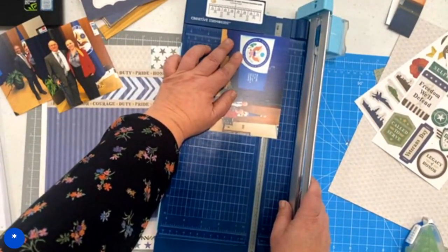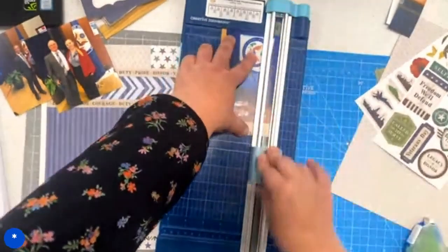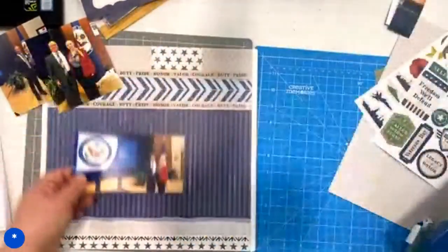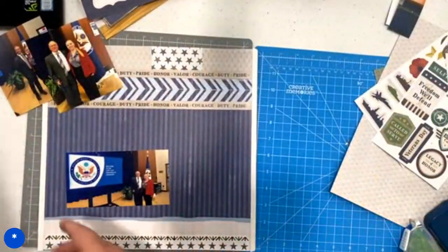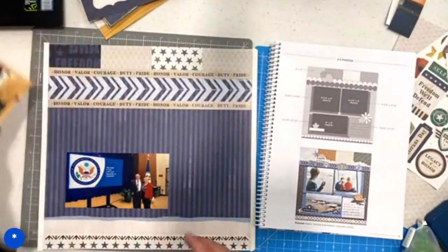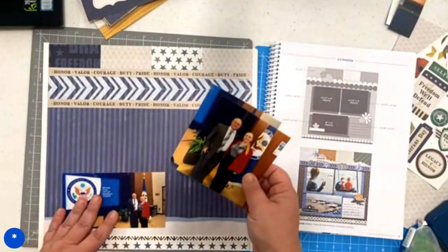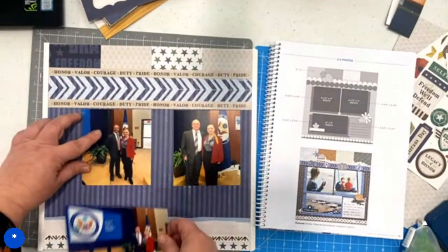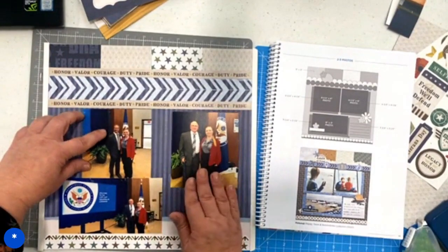I think I'm actually going to make this 3.25. The sketch says 3, but I want to get the whole background here because I want the welcome. And now let's look at our sketch again. So we've got this over here. We've got these two pictures up here. I'm going to overlap this just a little bit.